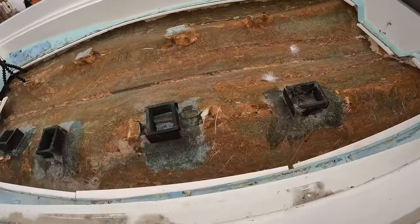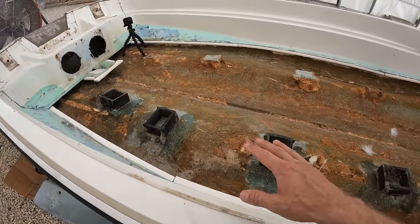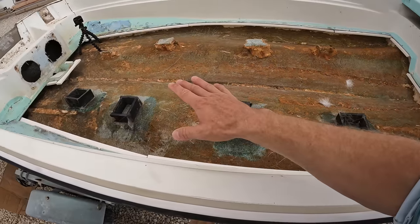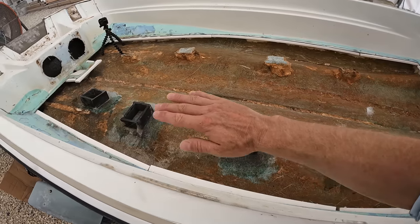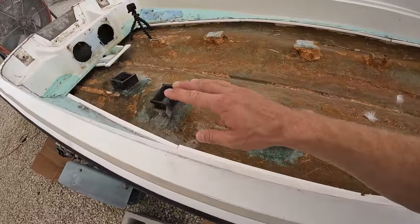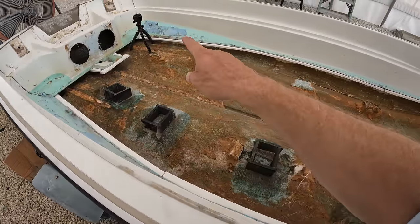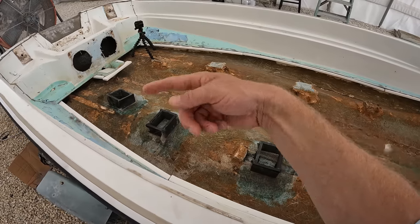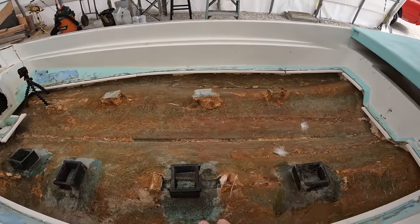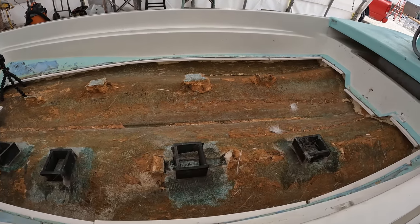We've got our blocks glassed down to the hull of the boat. So now what we need to do is, once this dries, we're going to take a string and go from there to there and run a string over the top of them. And then we can grind down and get them all to where they're all level from the front to the back. And then what we're also going to do is go from the port to the starboard, and make sure that this one and that one are pretty level, so that we don't have a bunch of lumps in our deck when we put the floor down.